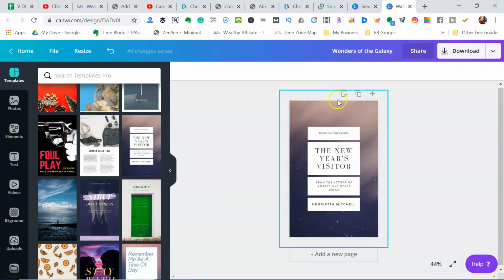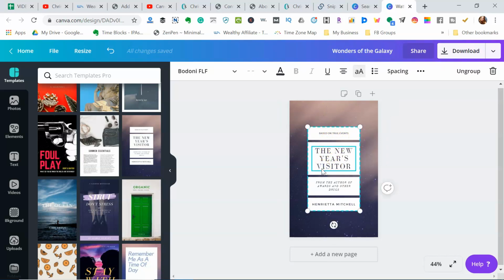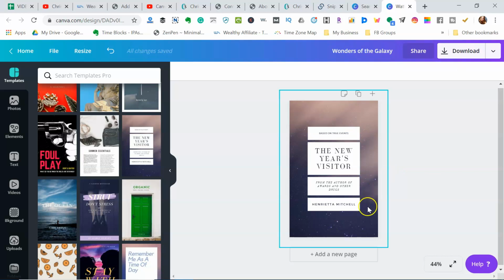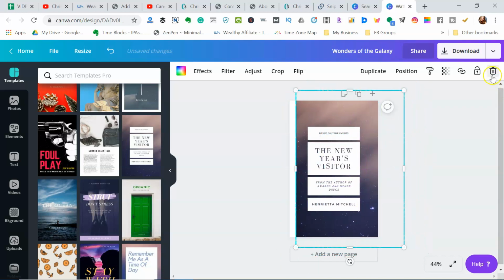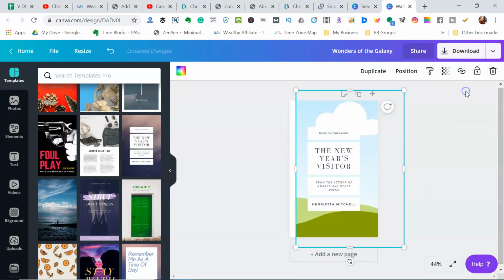So here you can see it's all grouped together, nothing's really separate, and it's all one color, and I kind of want to change that. So what I'm going to do is I'm going to come and click on this. Anything that you can see is bunched, you can always ungroup. You can always group it together if you'd like by highlighting everything again. Here you can see this is the image as well, and I'm actually going to trash that because I'm going to come in and find a different image.